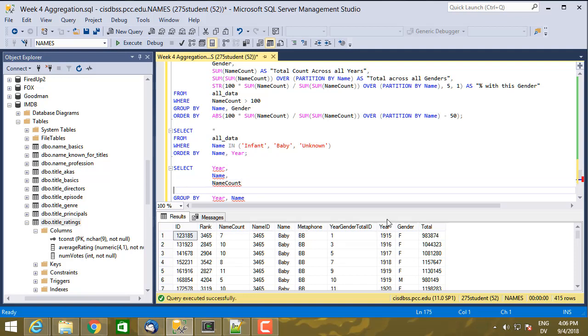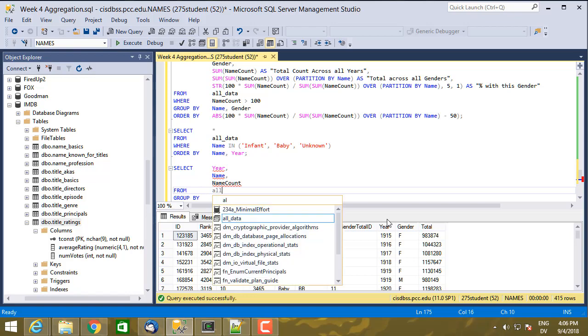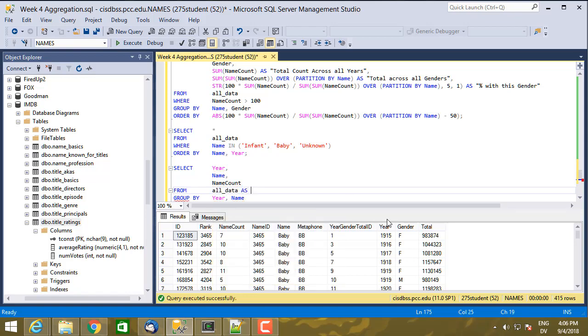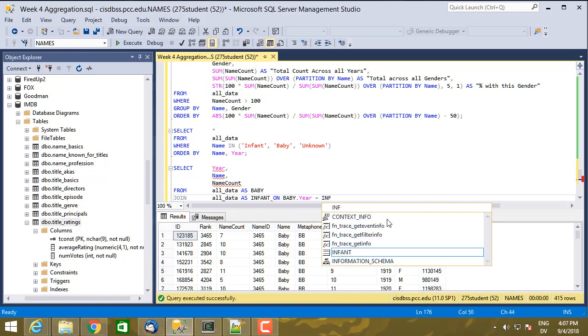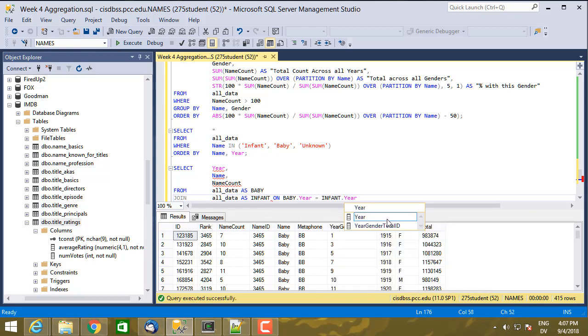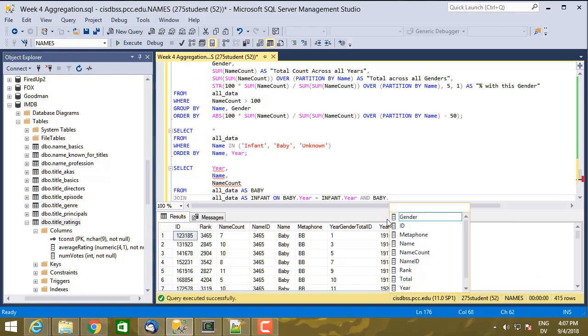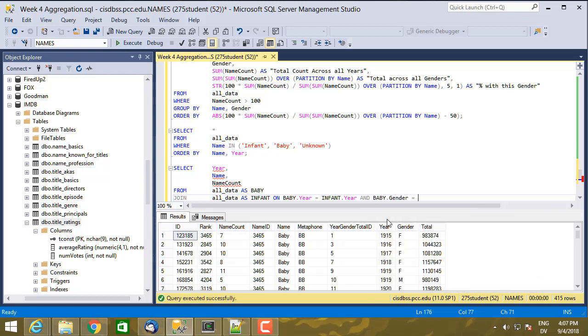So that's going to look like this: from all data as baby, join all data as infant on baby dot year is equal to infant dot year, and baby dot gender equal infant dot gender.